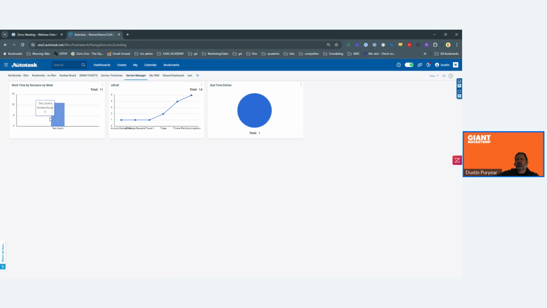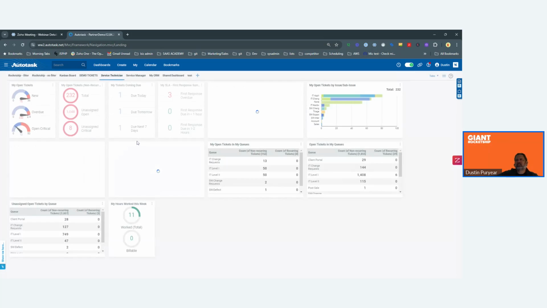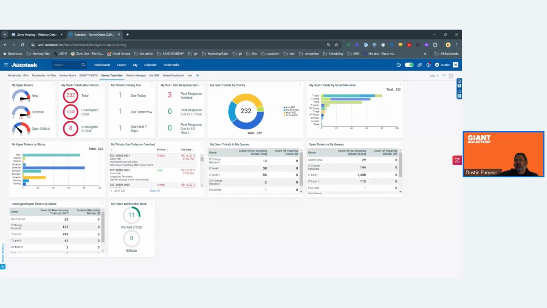So this is broken out by all of my resources, some random ticket counts, maybe some bad time entries, and we can also do this for a service technician. A lot of this is the stock widgets that come with Autotask. But let's tackle this with dashboard filters so we can understand how this really works.